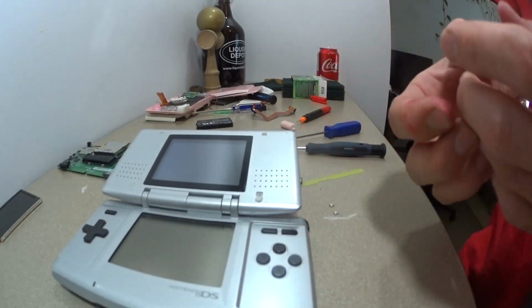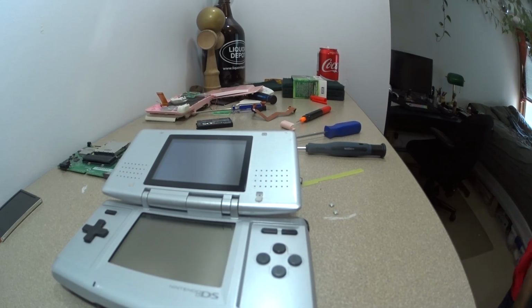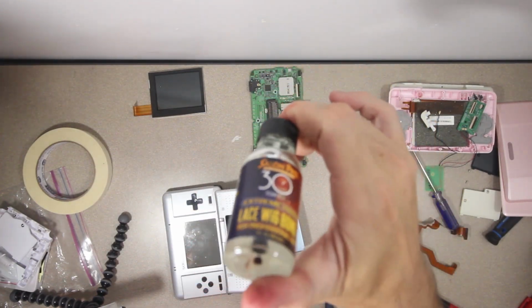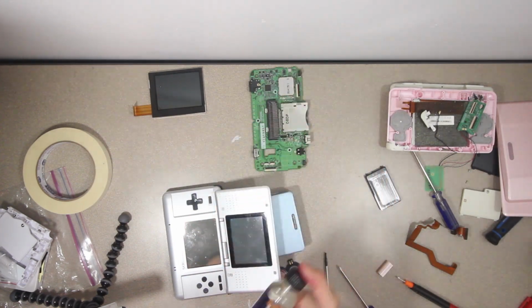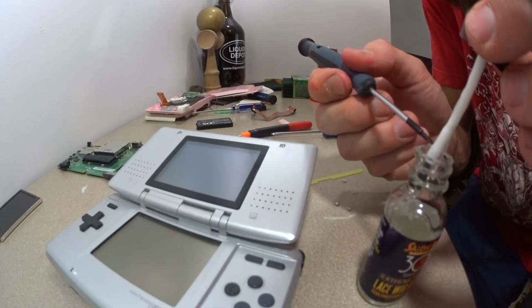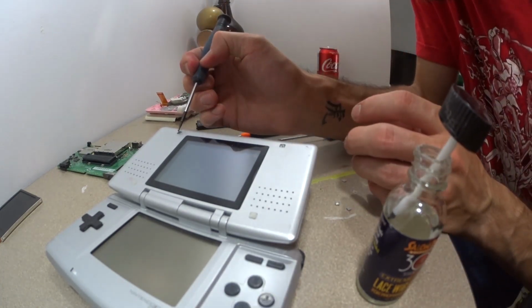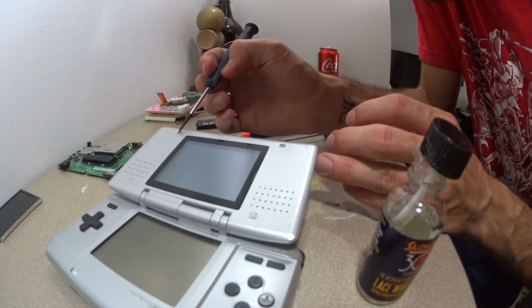Now those are definitely going to disappear if I don't find some way to glue them back down. This is actually glue that's intended for wigs. It dries really fast, it's kind of flexible. I just think it'll work good for this application. I'm not saying it's ideal. I'm just saying it's what I'm going to use.